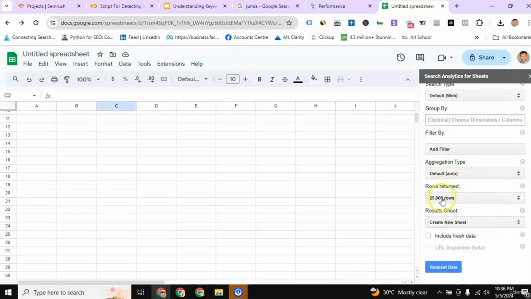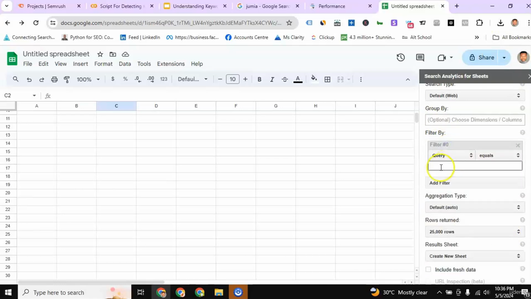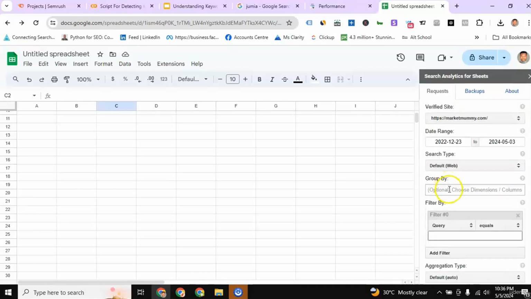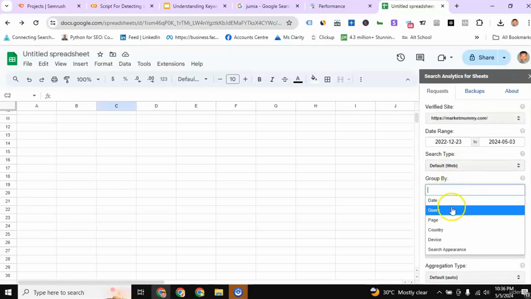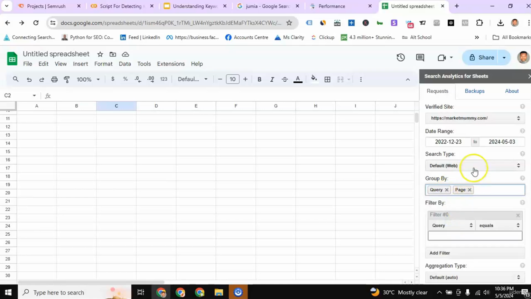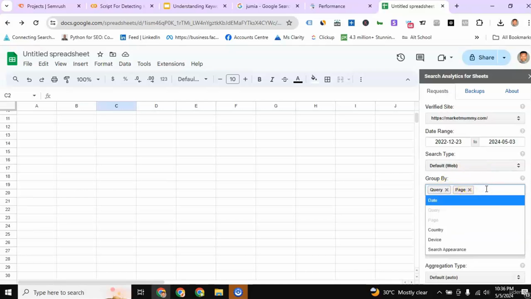I want 25,000 rows, and you can filter by query if you wanted to, but this will not be a tutorial for how to use this extension. So what you simply need to do is use the group by field to group by query, to group by page, and that largely does it for you.